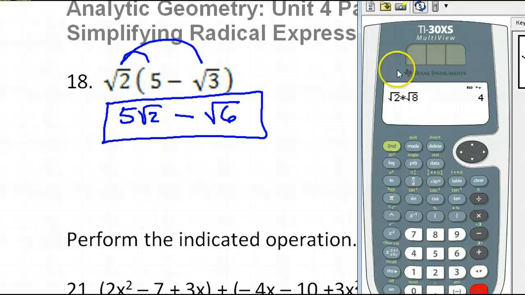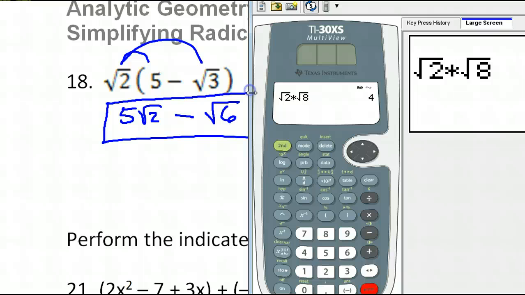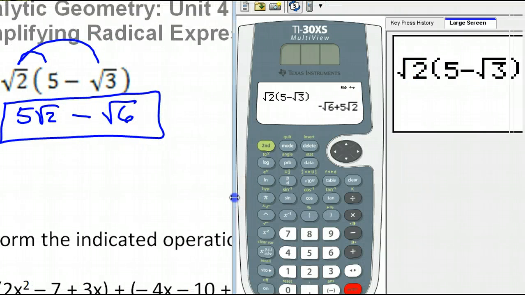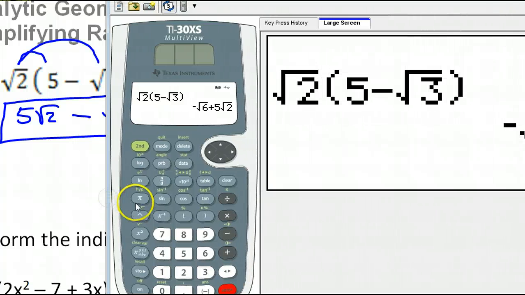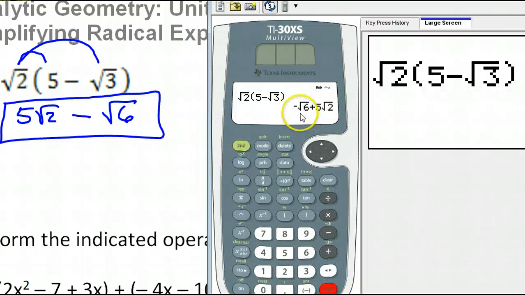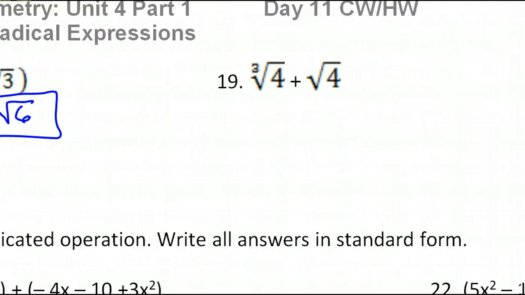Like before, let's put this in the calculator and see what the calculator would have done with this. We could have typed in square root of 2, then parentheses, 5 minus square root of 3, close your parentheses. Again, for some reason, your calculator always gives us in reverse order from what I'm used to. The calculator is giving us negative radical 6 plus 5 radical 2 instead of 5 radical 2 minus radical 6, but it means the same thing. Either way. So again, there's no reason for you to get these problems wrong, people. It's crazy talk.